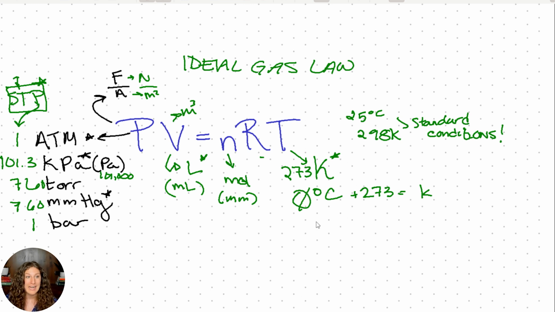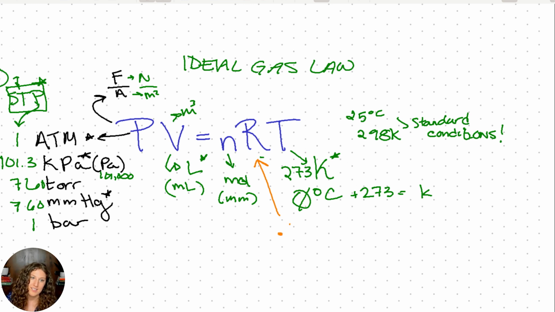I will tell you for our ideal gas law and a lot of these shortcuts that we're going to use, you've got to have the STP. You've got to have the 0 degrees Celsius or else we're going to have to do the math all the way out. All right, and now let's talk about our constant here. I'm going to put this in a slightly different color, because it is a constant. That's our gas constant. These often are given on the MCAT. I have really seen most of the time they'll give you R because there are 2 different R's. But just in case, you'll often use this enough in practice that you'll memorize it on test day.